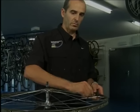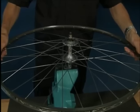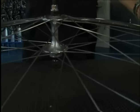Be very careful. If the spokes are under the slightest tension, they can shoot like bullets through the workshop. They can become very dangerous projectiles.